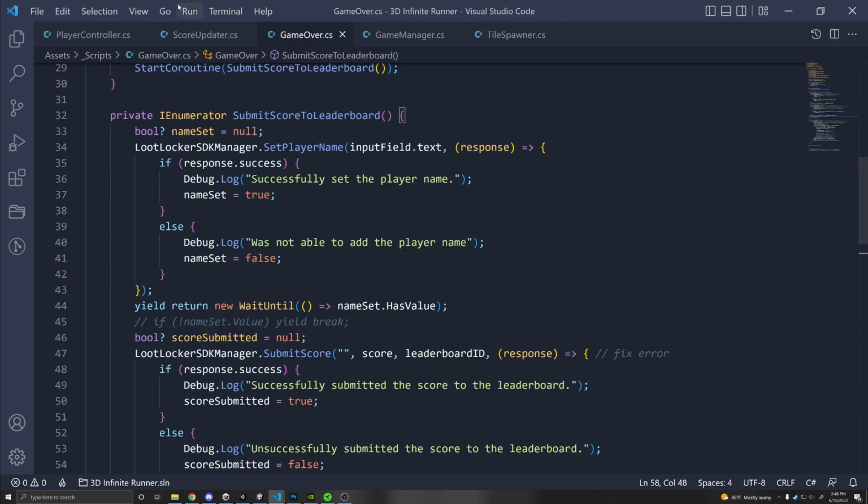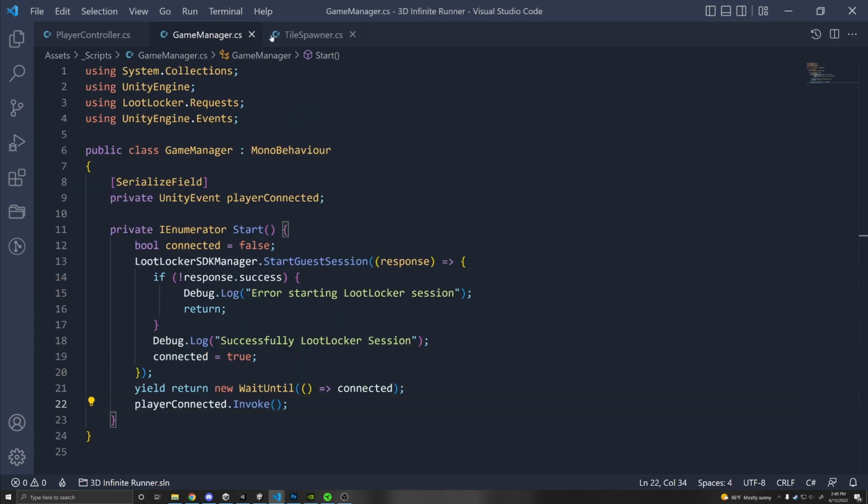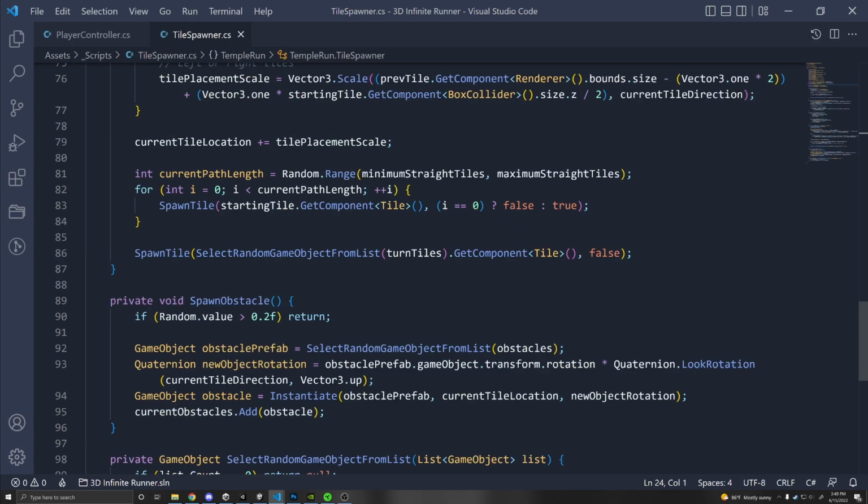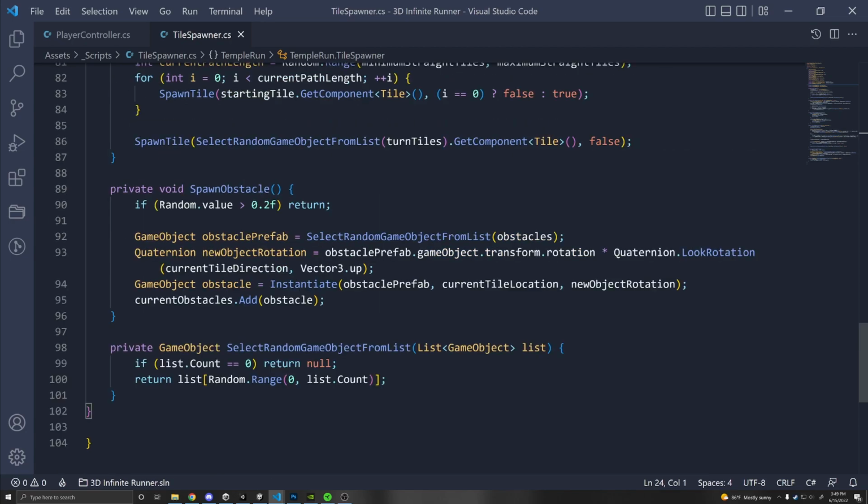Okay, so now before implementing the experience points and progression in 8Locker, let's first add a little bit more difficulty to this game by increasing the player speed over time and maybe adding more obstacles. So I'm just going to exit out of these for now, and I'm going to open the tile spawner script, and I'm going to go all the way down to where we spawn the obstacles. I find that 0.2 is much too low. Maybe if you put 0.4 or 0.3, it might be a better value. And you can of course mess around with this.